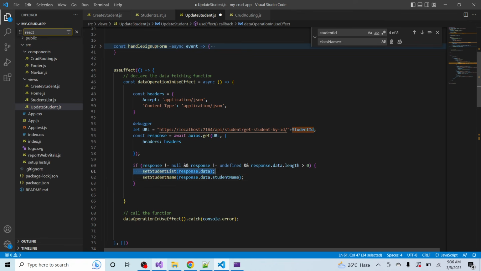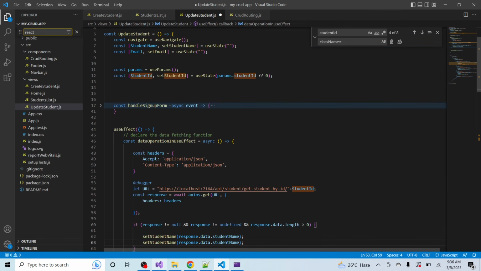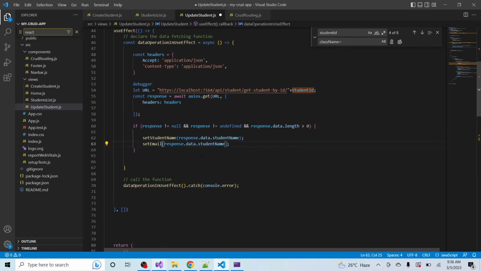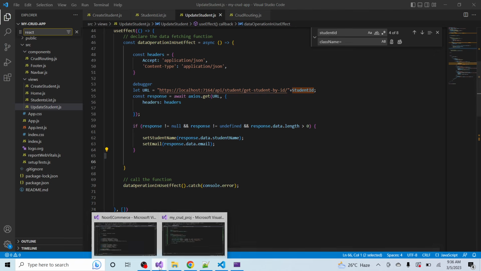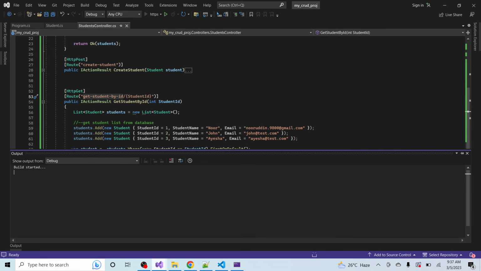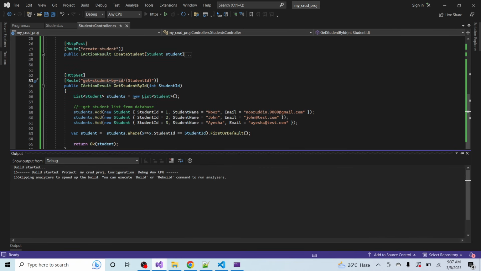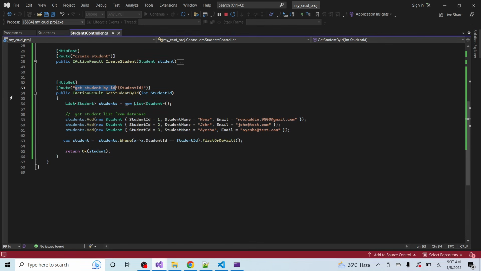Yes, remove this one, and I will also Control C, Control V, and I will also set the other field. Control S, run the API project. Let me put also here a debugger.